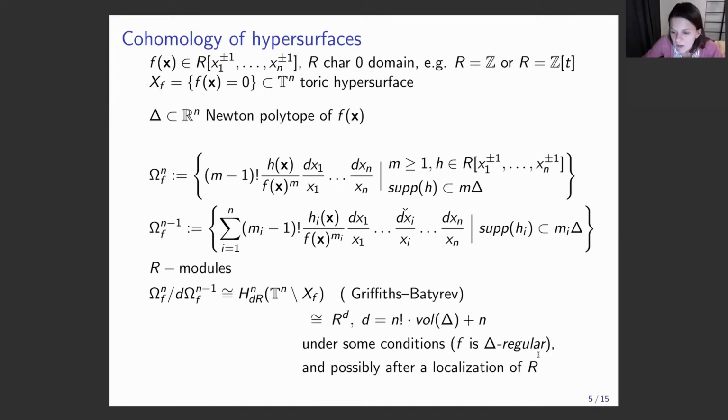And I'm not giving the condition because I'm going to avoid it. So what is written down here is a side remark, basically. We will not use this Delta-regularity later. Instead, we will work with this module on the left, and we will do all our constructions here. And just remember that under some conditions, this is de Rham cohomology. Under some conditions, it's of finite rank, but this quotient can be of infinite rank.